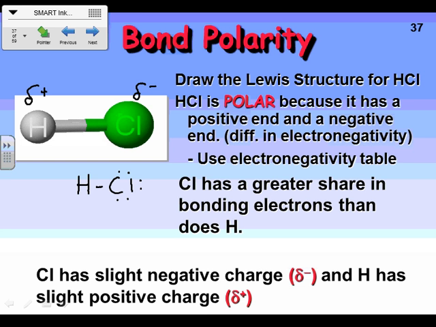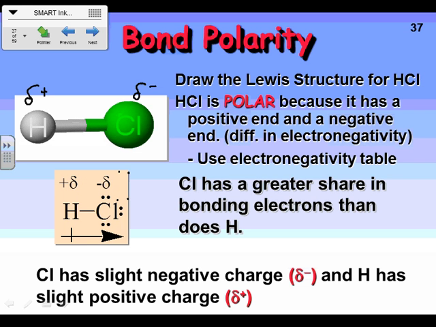All right, so that means the Cl has a slight negative charge, which is really a Greek lowercase delta, but I think it looks like a soup ladle, so I'm going to call it a soup ladle negative, soup ladle positive. Now another way to represent it, if you like this method better, you can actually point an arrow towards the more electronegative atom. This arrow basically shows you that the electrons are moving more in this direction, okay?